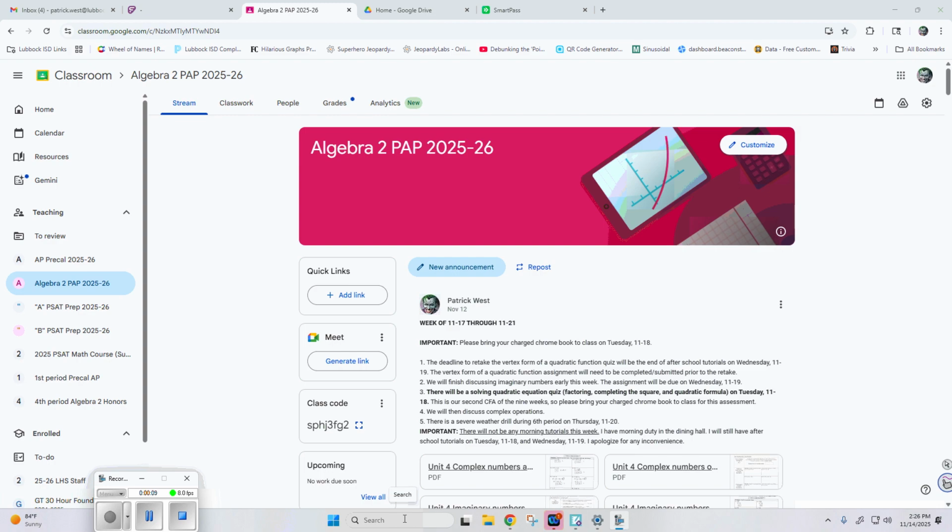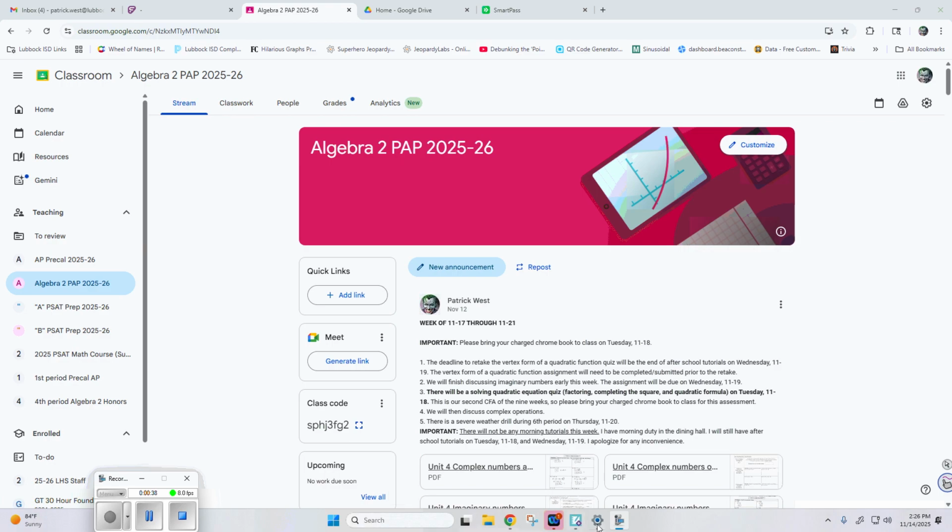Okay, so first up, you got the homework for the imaginary numbers. Now, we should be on track to go ahead and finish that Monday. We'll take a little bit of time, but the assignment will be due on Wednesday of next week. So that gives you plenty of time through the weekend, even early next week, to get that taken care of. After we talk about imaginary numbers, we'll talk about the quadratic formula homework. I do want to go over that little exit ticket from yesterday.